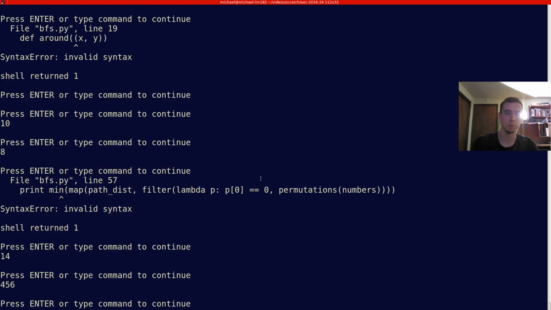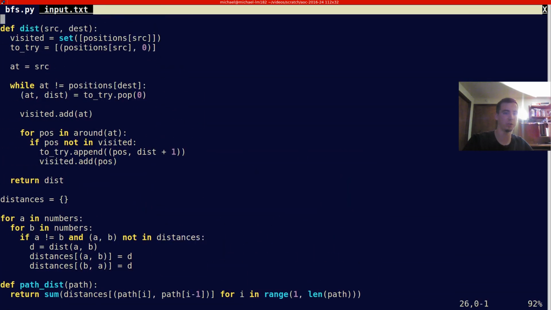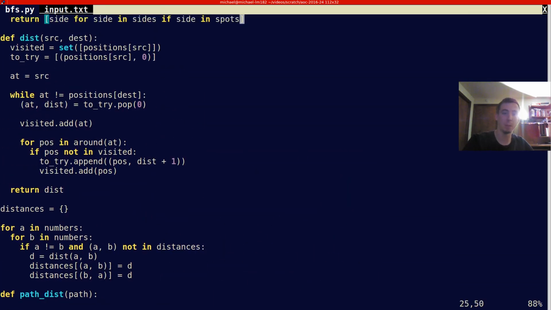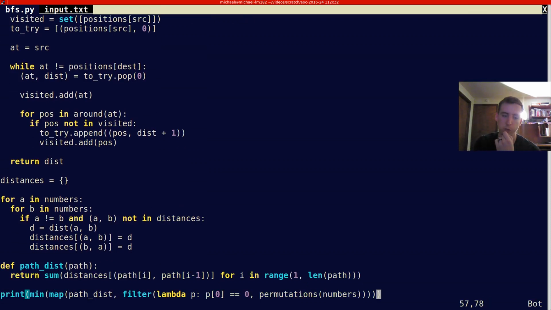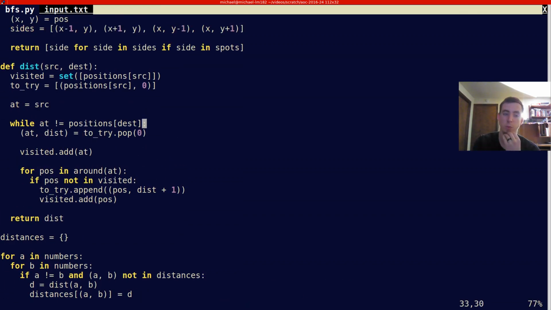Now, before I wrap this up, one thing I'd like to mention is that this breadth-first search algorithm is pretty robust in a lot of ways. Like, for example, let's say that we wanted to find the minimum distance, which is what we're doing, but also know the path that it took to get there. So we want to preserve the path. Right now it just sends a number back.